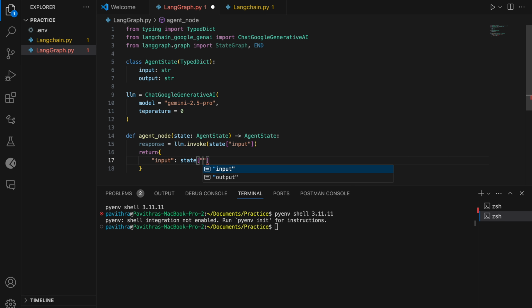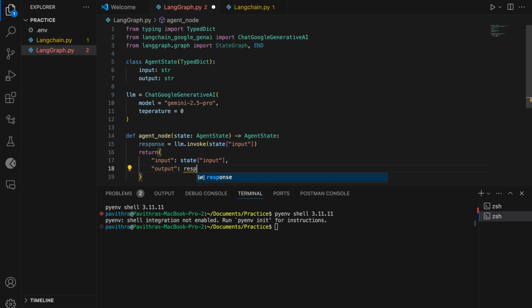So here, input. Why I'm just giving it in this bracket is because we just defined it as a dictionary, so we're just going to call the key. All right, and output is your response, right?